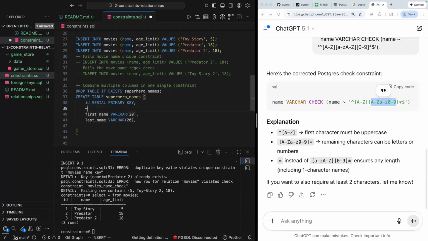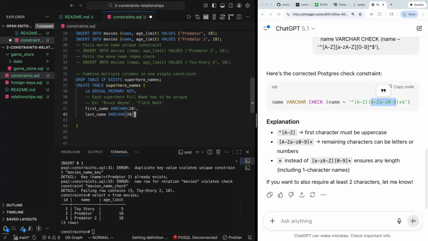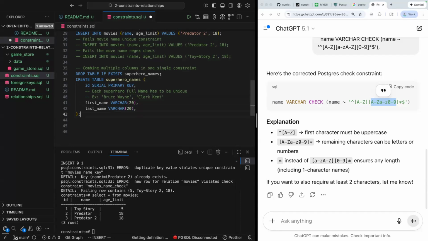And so what I want is each superhero's full name has to be unique. So for example, Bruce Wayne, right? Or Clark Kent. Or I mean, Batman is a one-word name, so I'm going with their alias names.